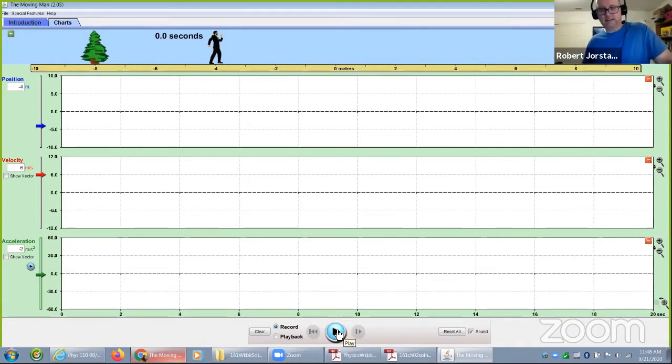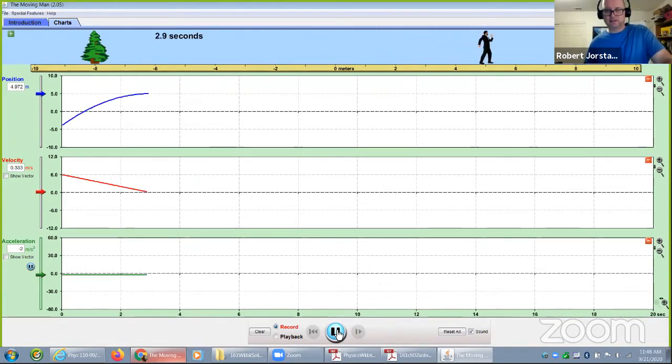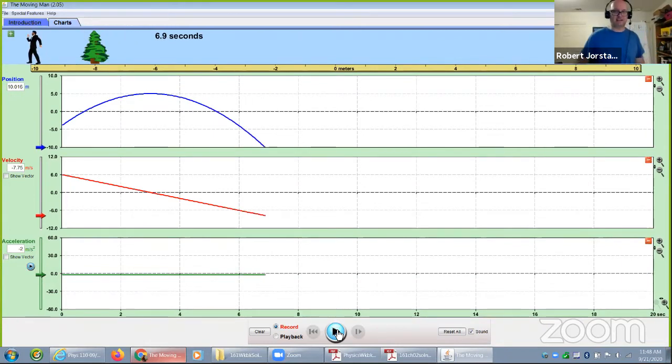The idea is I want you to understand this. As this guy's going around, we see he's moving forwards, slowing down, stop. And then he turns around, and then he goes backwards. And then maybe I'll just stop this right here. Wow, I actually hit it at 10. All right, that's pretty cool. I actually hit it right.